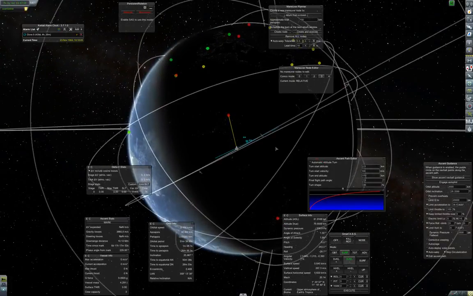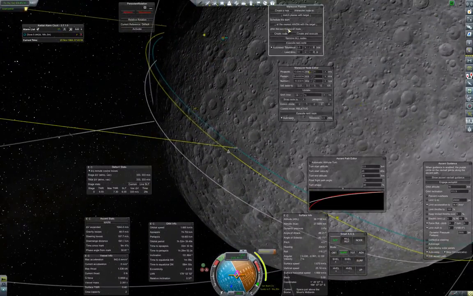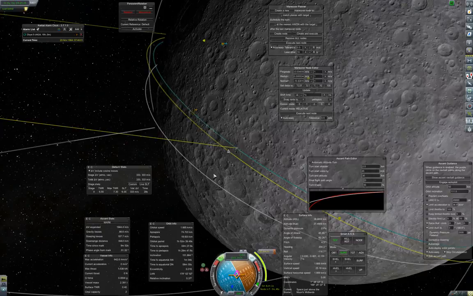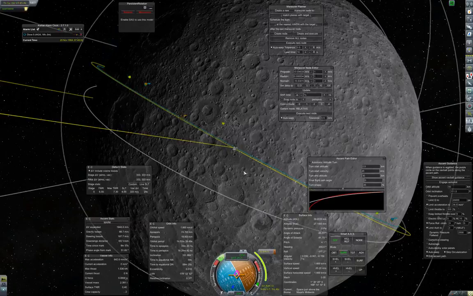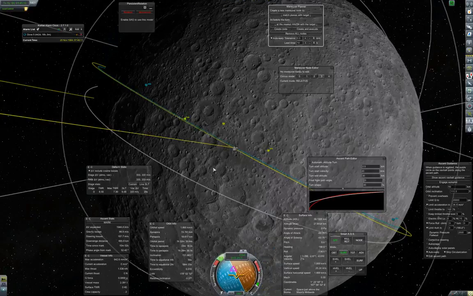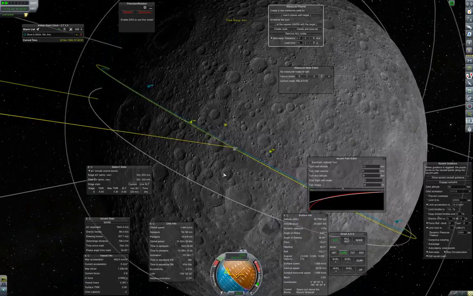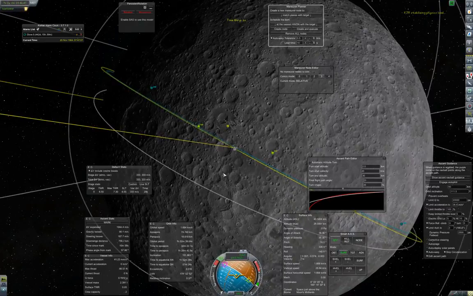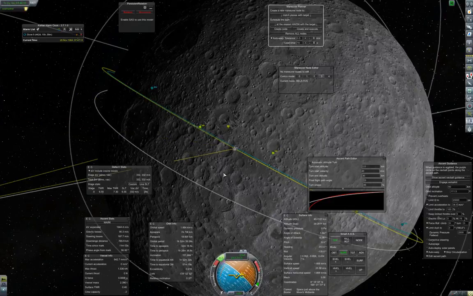Okay, that's better. Now we have the ascending node right there. Now let's match planes with target. And that is a 10 meter per second burn right there. And I think we also want to extend out our trajectory to 112 kilometers. We're really only ever so slightly behind, so we don't want to lose much.